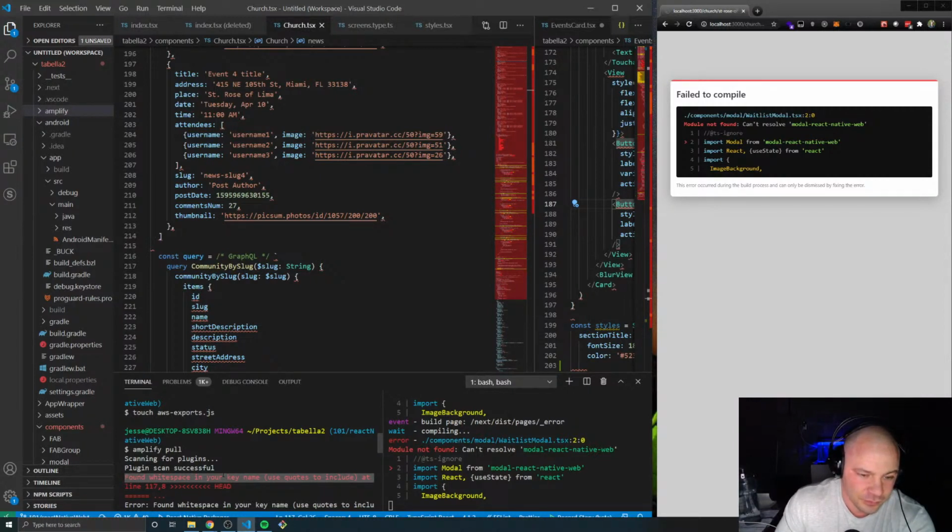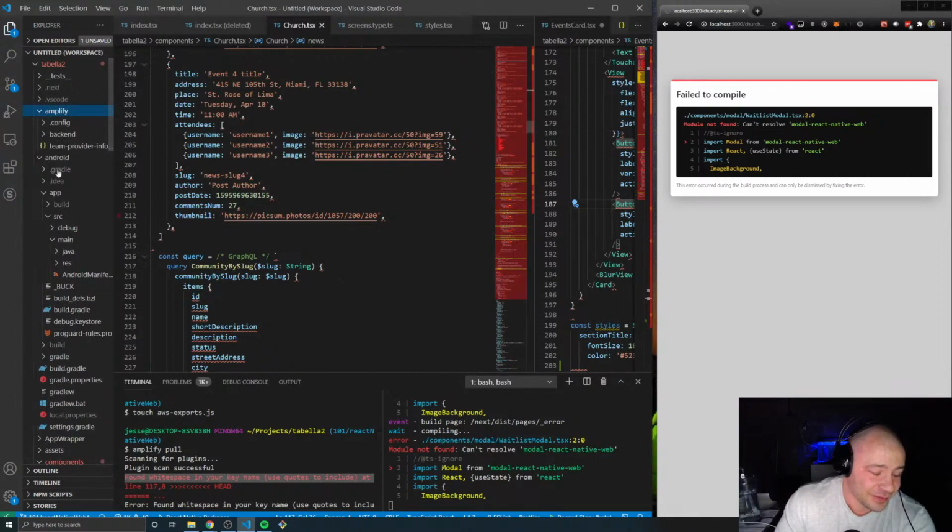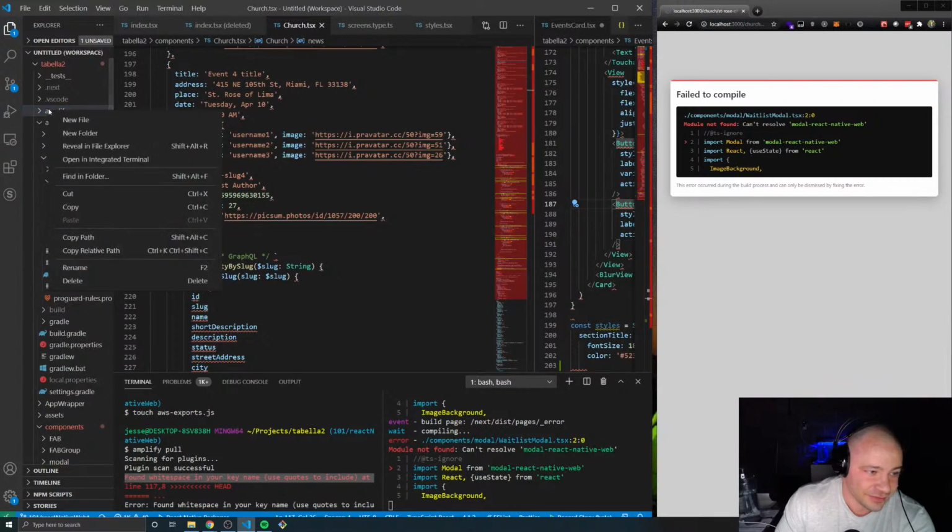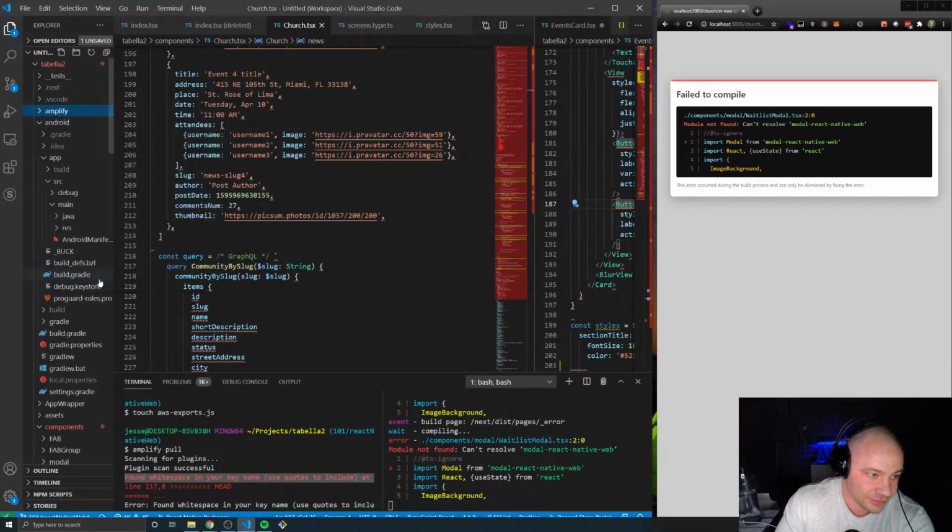That error message I kept getting a few days ago, and I just could not figure it out. I kept searching Google, reading through GitHub issues. It took me forever to figure it out. And then I finally had the idea to just delete my Amplify folder and try to pull. And that actually worked. So that's why I'm going to do this now. It's not like I just know to do this. It took me a really long time to get to this point. But I think it's going to work, and we'll see.